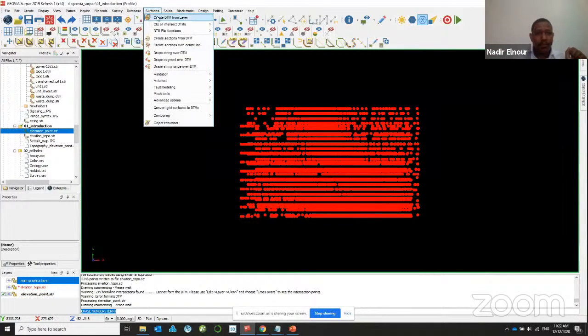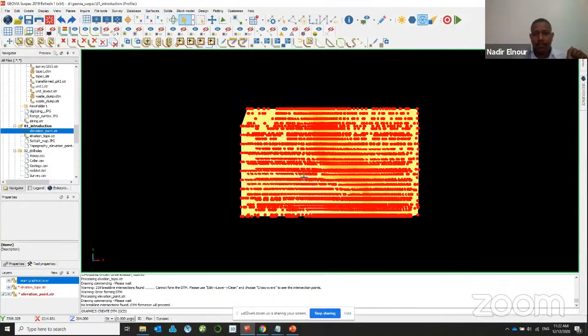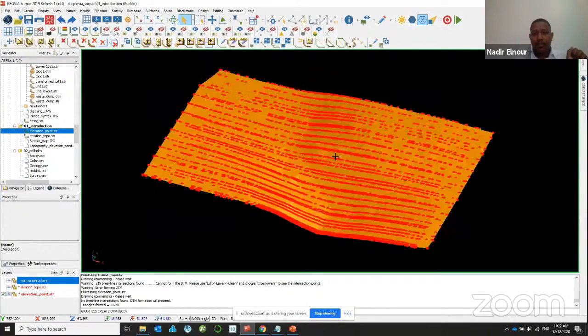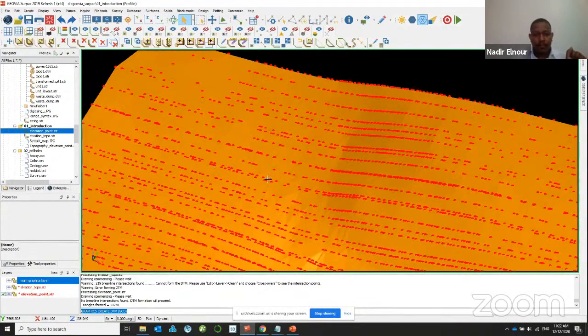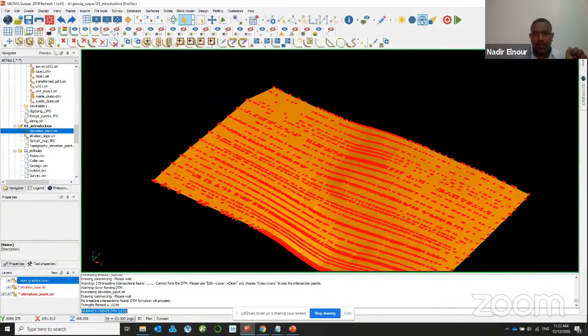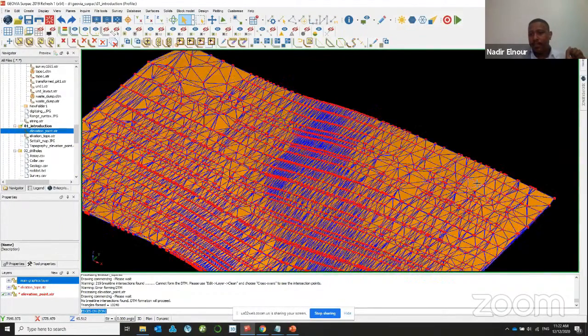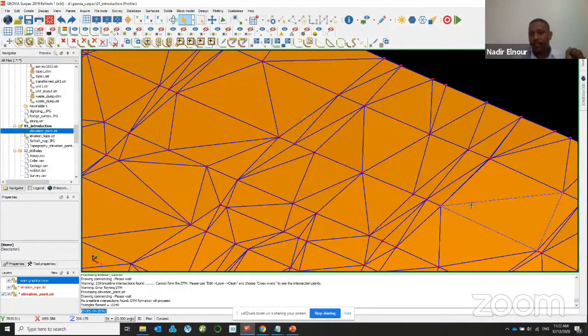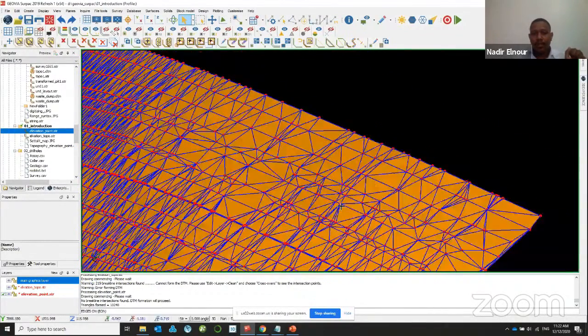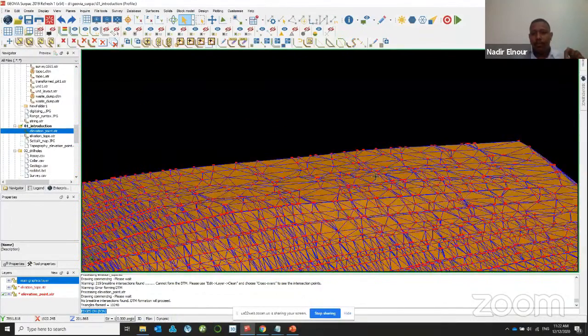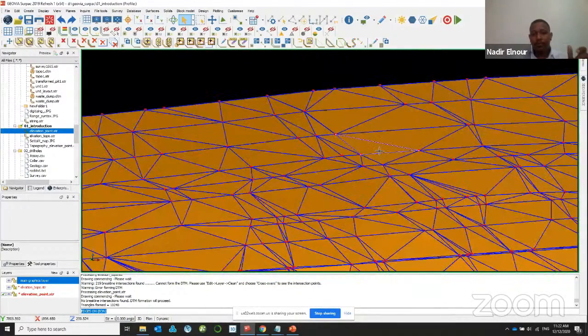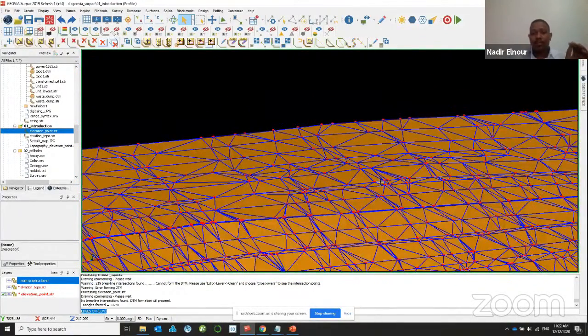Pick the points, and then create, and then apply. When you do the surface, you create your surfaces, and you can see the surface is just constructed from many triangulations. Every 3 points are connected to represent one triangle. If you have more points, your triangulation will be smoother, and you will also get accurate volume.